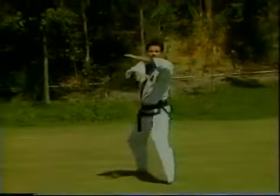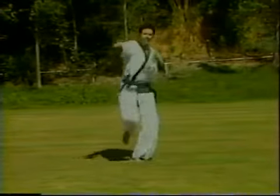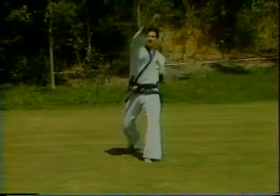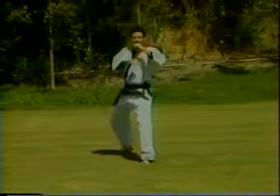Mr. Clay Setzer again, from the ready position, turn kick to the body, pivoting on the forward foot, which happens to be the left, and kicking with the ball of the foot to the body, bringing the knee up as you pivot, returning to your starting position.